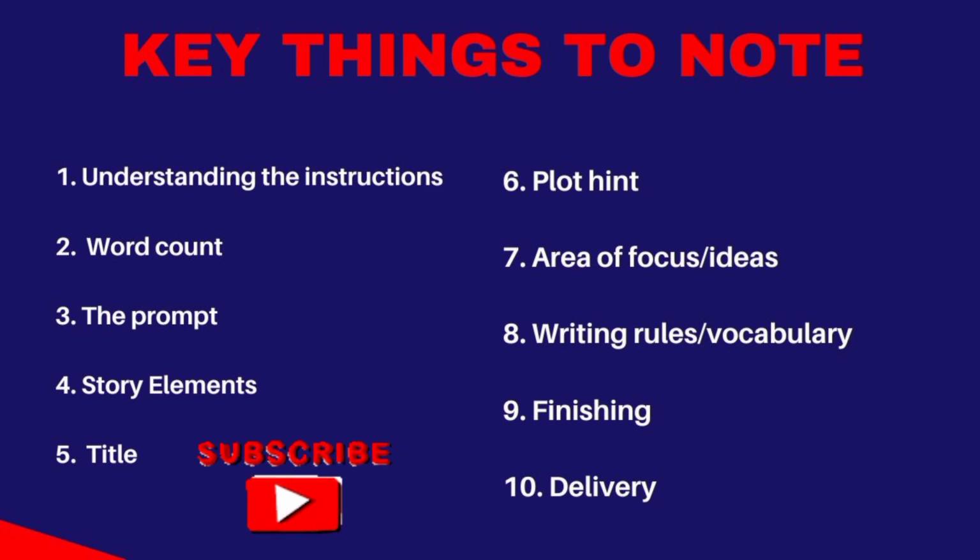Now let's go to the writing rules and vocabulary. Interesting. Now when it comes to vocabulary, your grammar must be on point. Try to look at your tenses, try to look at your spellings. Alright, and it's also good to include one or two literary devices. Because it's an animal, we need to really make it interesting and not boring. Okay, so we have to make use of all of these things that would make the story interesting. And of course, look at the writing rules. Were there rules that were given to you? If there were rules, try to stick to these rules.